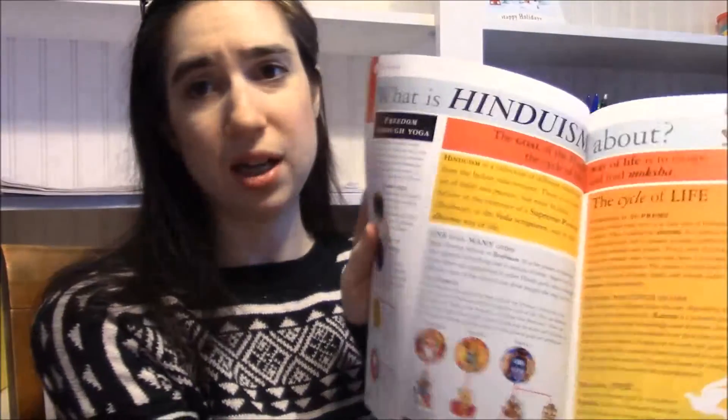We're also working slowly through What Do You Believe? Big Questions About Religion, put out by DK. I have another one like this through Usborne, but I feel like that one skews a little older, so I thought this one looked more suitable for younger elementary age. This covers all kinds of stuff — it answers questions like: Where does religion come from? What did people believe a long time ago? What are the different religions people practice around the world? There's a two-page spread for each religion. It also covers things a kid might ask about like where do you go when you die and what are prayers for. It's a really well-done book.